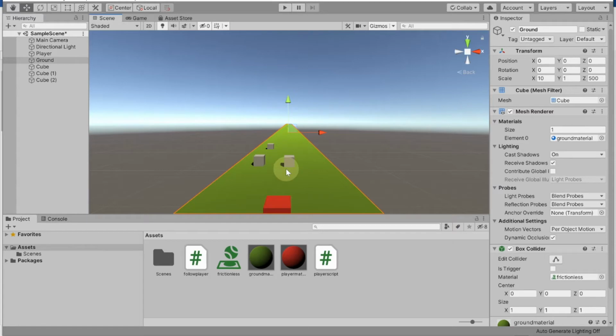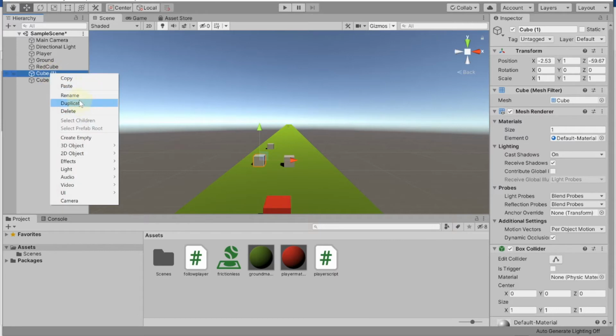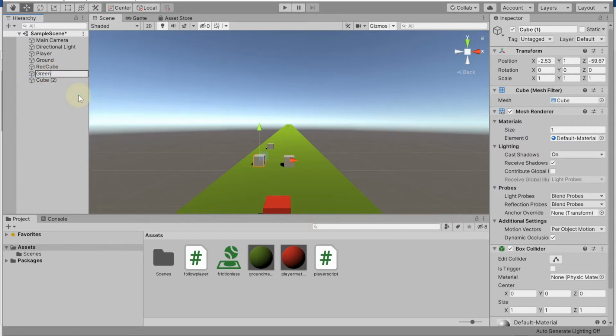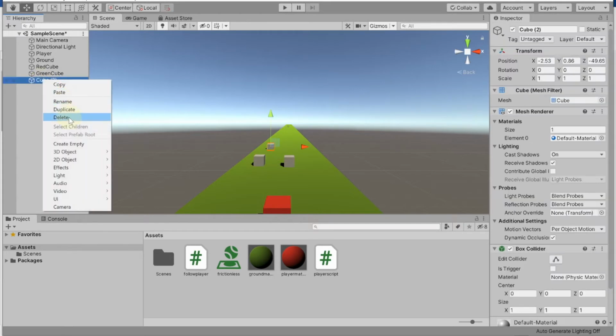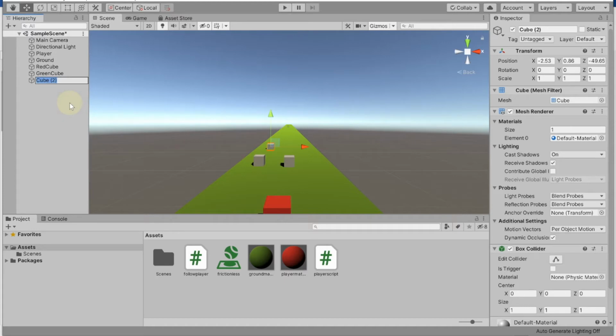So first of all, let's assign the colors to all these. And as you know, the colors we need to assign are RGB: red, green and blue. RGB is basically a color model as well. I believe everybody is already familiar with it. What I need to do is rename these. Let me rename my cubes. This cube is going to be the red cube, this one the green cube, and the third one the blue cube.